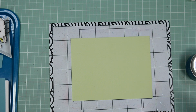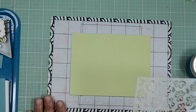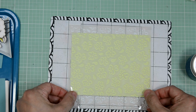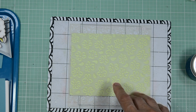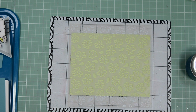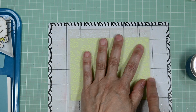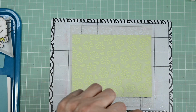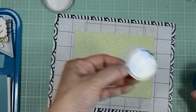As you can see, it stays on because it's got a nice sticky firm adhesive, but it's repositionable adhesive, so you can take your cardstock off. Now it will hold your stencil in place, so no more magnets or tape or anything else, because the mat does it for you.